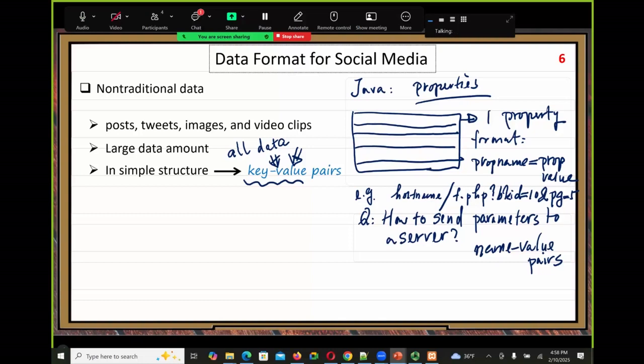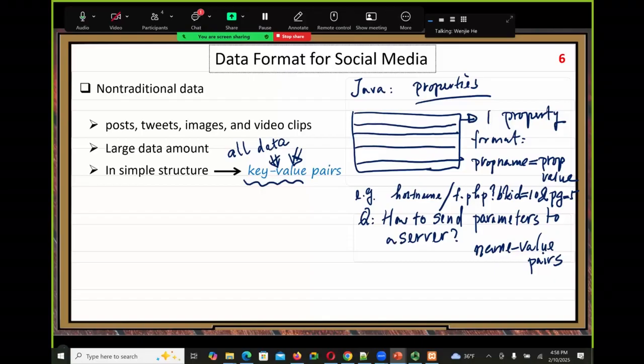So in your application, you only need to deal with key value pairs everywhere. You do not need to explore the relationships, because it's not a relational database.